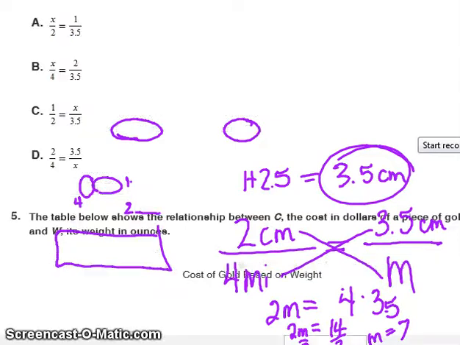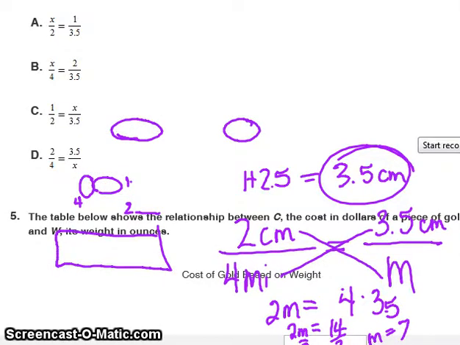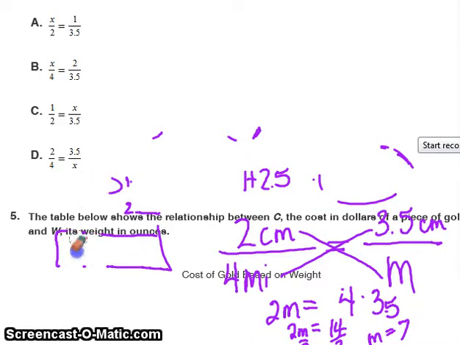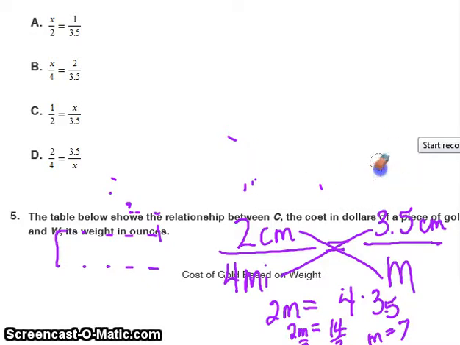Let's look at our choices. Oh, I did all that work for nothing because I didn't look at my answer choices first. Which one of those is going to help me solve this problem? Don't you just love it when you do all that work and that wasn't even the question?